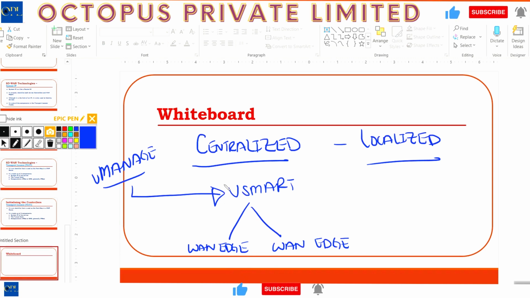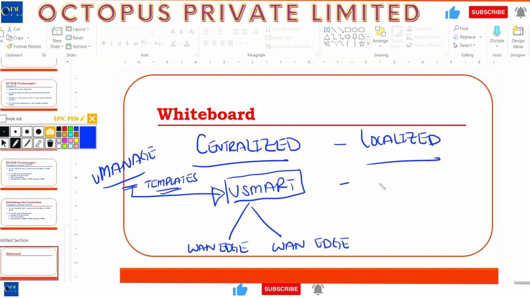So the centralized policies, all the policies are pushed via vSmart. In order to do that, vSmart needs to be managed by vManage using templates. It's a requirement. So if you are planning on using centralized policies using vSmart, vSmart needs to be put into vManage using templates. I'll show you that. We haven't done that yet. We need to create templates for vSmart to deploy it. Very simple. You have a VPN 0 template and a VPN 512 template, and that's all you got to do to bring vSmart into the inventory of vManage. That's one way of doing it.